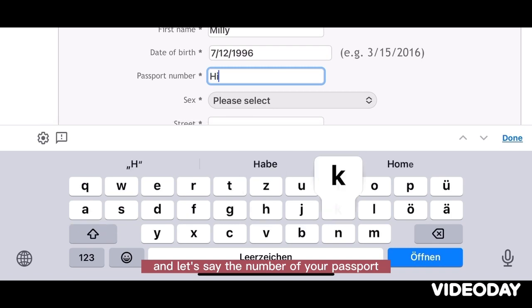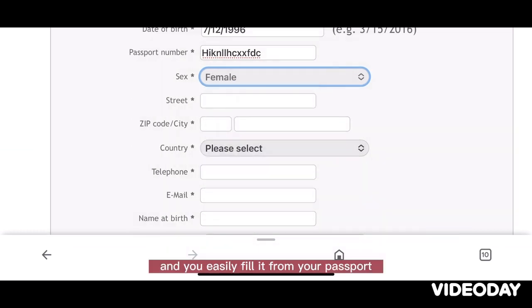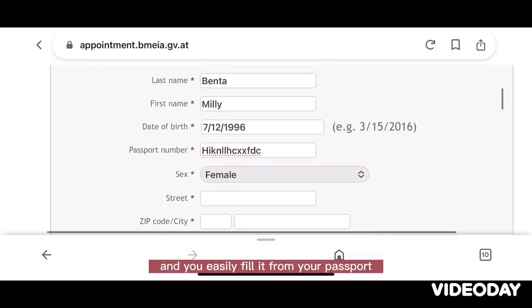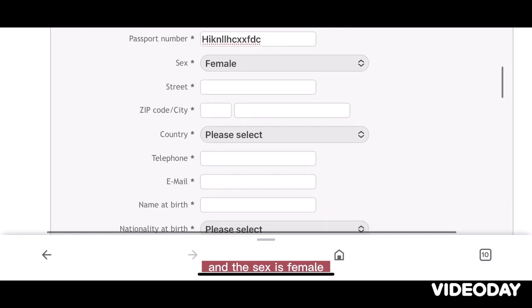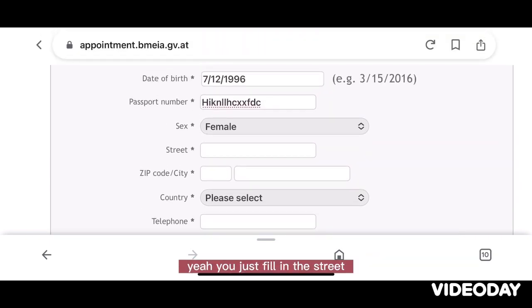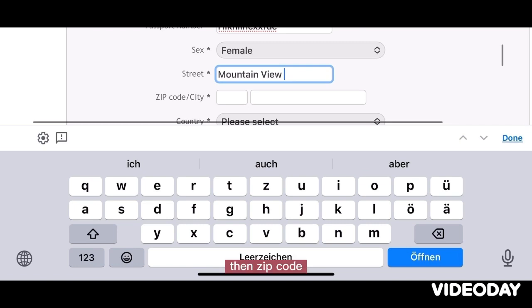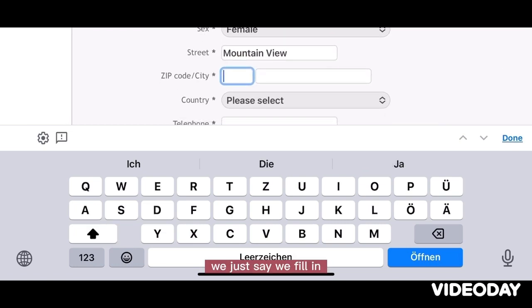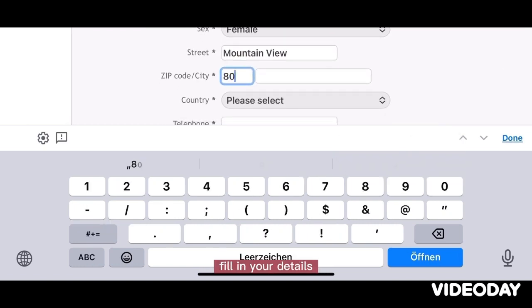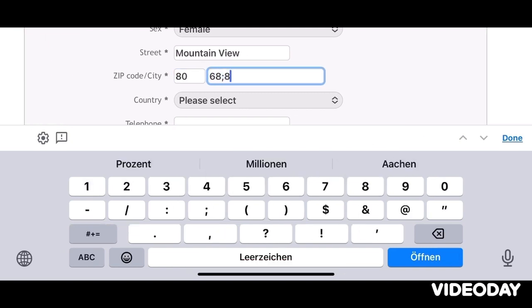And let's say the passport number, it is in your passport. So you just easily fill it from your passport, and the sex is female, and then the street, where you stay. Let's say Benta lives in Mountain View, and then the zip code, you fill in your details, your postal code.